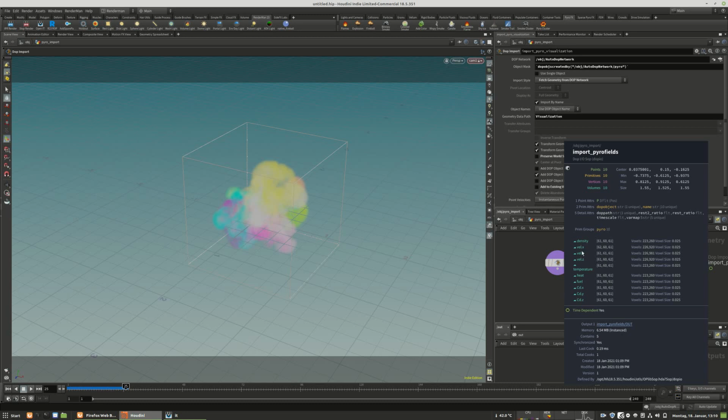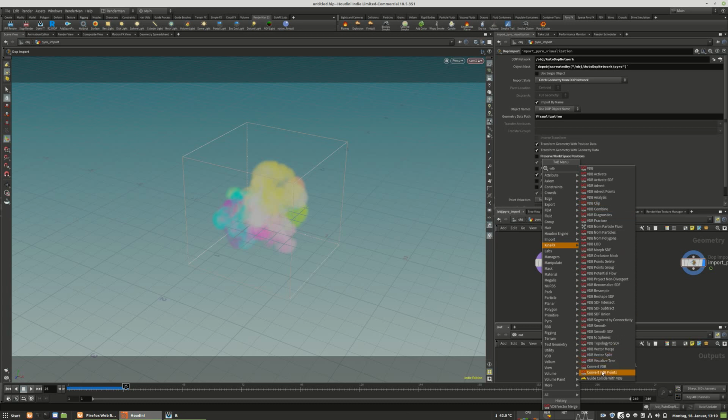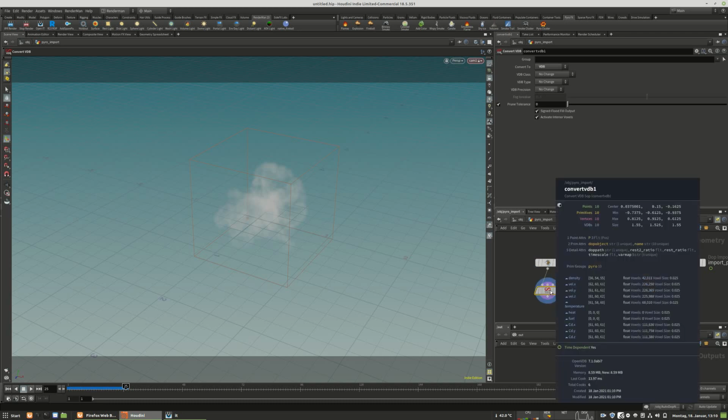What we have to do when we want to use the velocity field and also the cd value is convert them and merge them into a VDB. And this is what we do now. So I will create a VDB convert, and we'll convert everything to a VDB now. So what we have now is 10 VDBs.